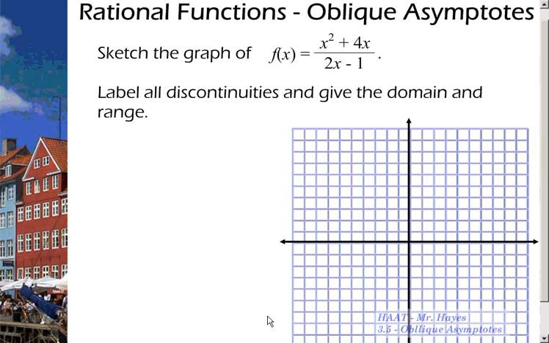You're going to do what you normally do. So go ahead and factor this. This function is going to end up factoring into x times x plus 4 across the top, and you're going to end up with 2x minus 1 on the bottom. So this means that you've got a vertical asymptote at x equals 1 half.